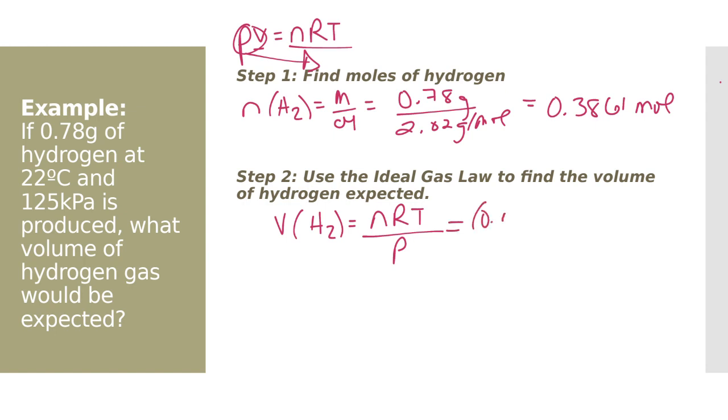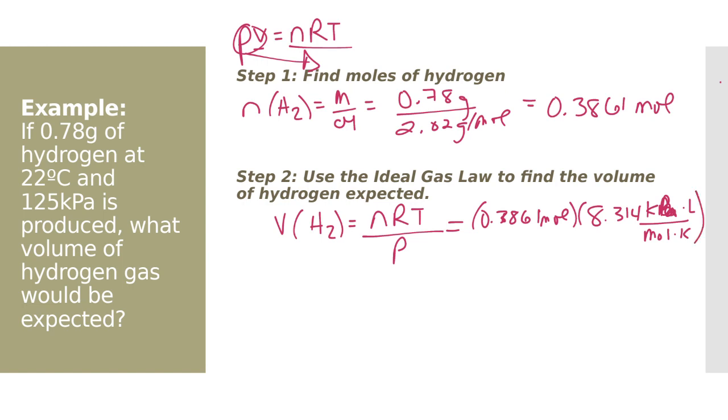Moles is 0.3861 mole. The constant, if you recall, 8.314. Now, to remember the units, because you got to put units in, I usually say the unit kPa-L over mol-K. Okay, kind of a silly thing. This is supposed to be kPa, but it's a way to remember the unit because there's 4 units there for the constant. So kPa-L over mol-K is usually how we write that.